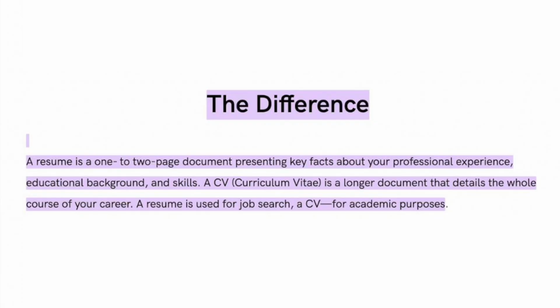So what's the difference between a resume and a CV? According to Zety.com, a resume is a 1 to 2 page document presenting key facts about your professional experience, educational background, and skills. A CV, curriculum vitae, is a longer document that details the whole course of your career. A resume is used for job search, while a CV is for academic purposes.